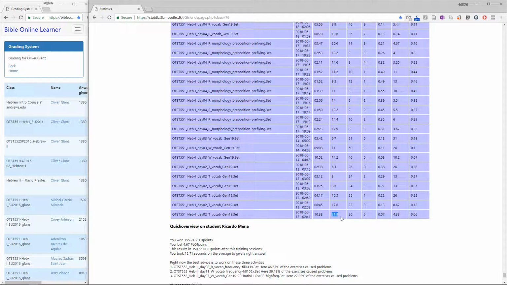So I'm saying it needs to be under 10 seconds, and obviously the student was able to get there in the end. He just needed 6 seconds for a right answer, and you see he didn't even have any wrong answers anymore. So the student really knew what he was doing, and so I gave him a straight A. Now, if he would have had 26 right and 0 wrong, so everything correct, but he needed more than 10 seconds, I would still give him an F, because it indicates that he doesn't know the vocab and he might actually look it up in his vocabulary list or in a dictionary, or is just thinking too long.